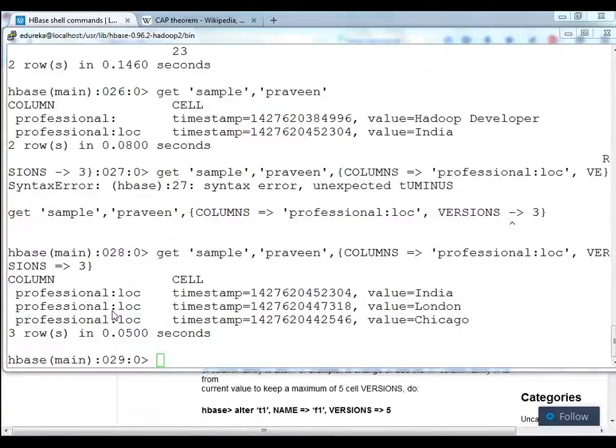So for all the columns inside the personal column family, you can have 3 copies, and for all the columns in the professional column family, you will have 5 copies. That's what I wanted to show. So if you add a 4th copy to personal, the first one will be removed.